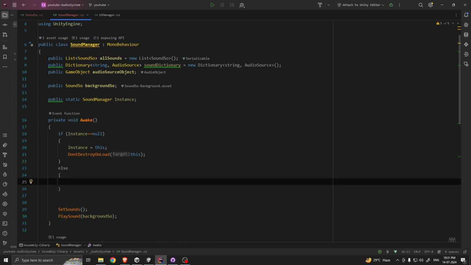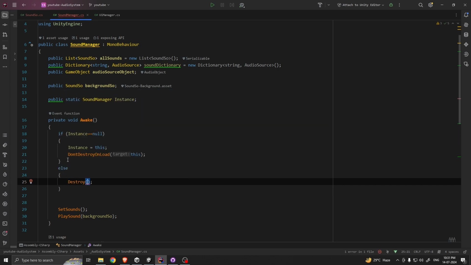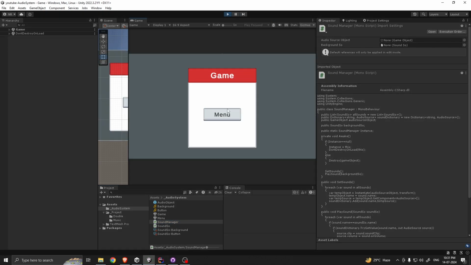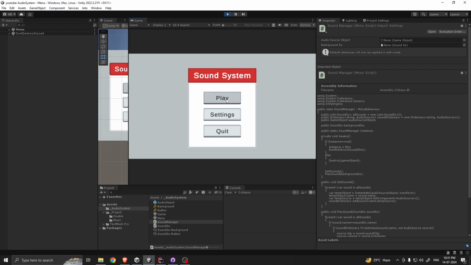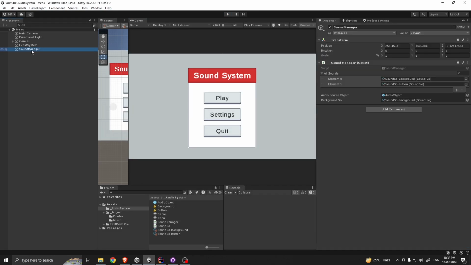Also, if you come back to the menu scene again, if it's not null, we are going to destroy this game object. Now if you go back to the Unity Editor and press play, our problem is fixed and we can play background sound.